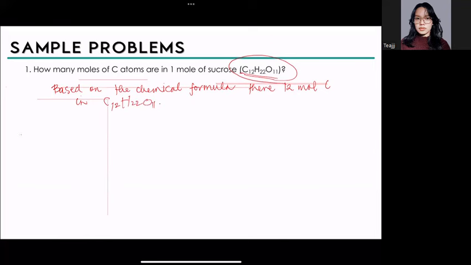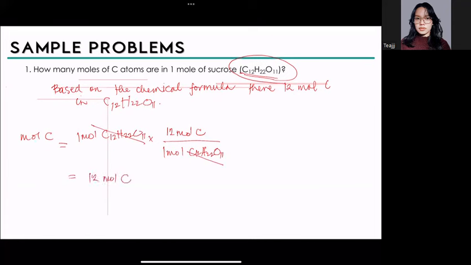Also, you can do it quantitatively for moles of carbon, starting with 1 mole of sucrose. So every mole of sucrose is equivalent to 12 moles of carbon. And then yung moles of sucrose, makrush out siya, and you're left with 12 moles of carbon. So you can do it quantitatively like this, or you could use an explanation like the one on top. Okay?